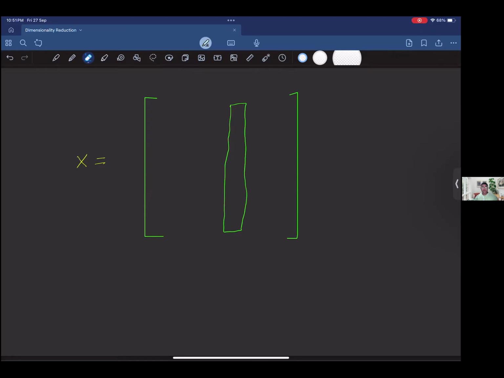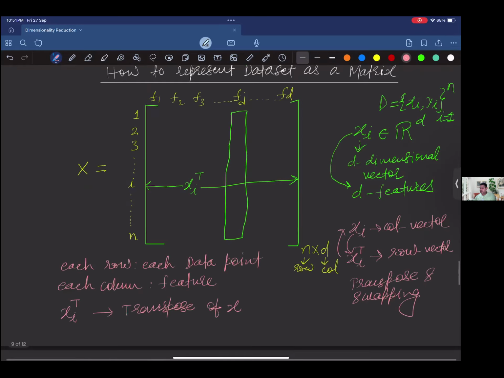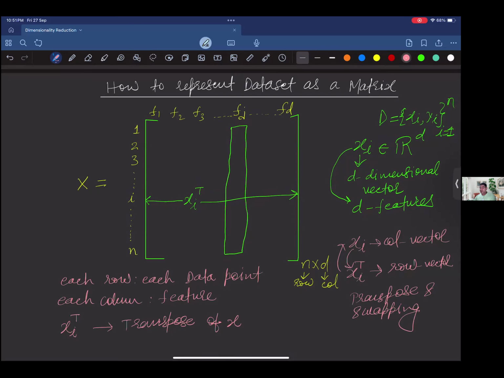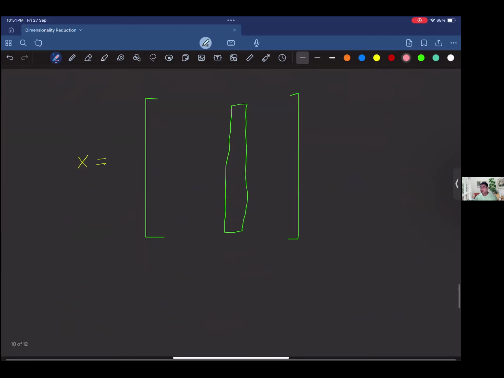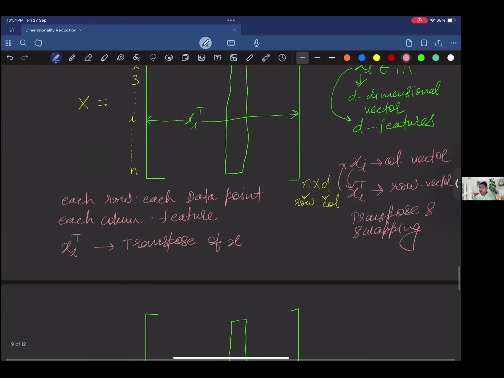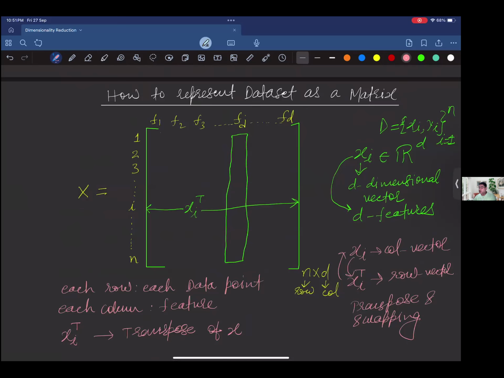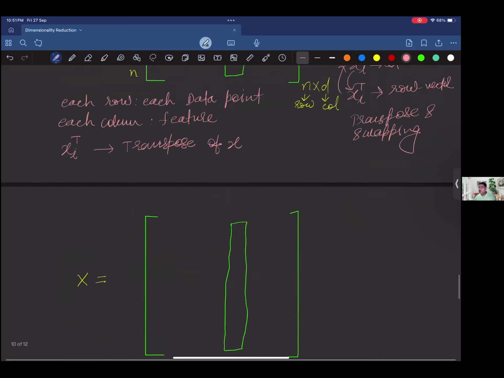Now, what I want to say to you is, we have understood one way of representing a data set as a matrix. There is also another similar way of representing it, where X could be represented as this. Here I have taken features in the columns and data points in the rows.